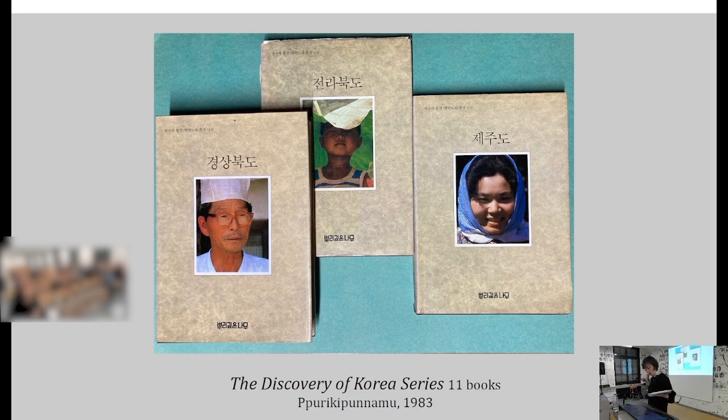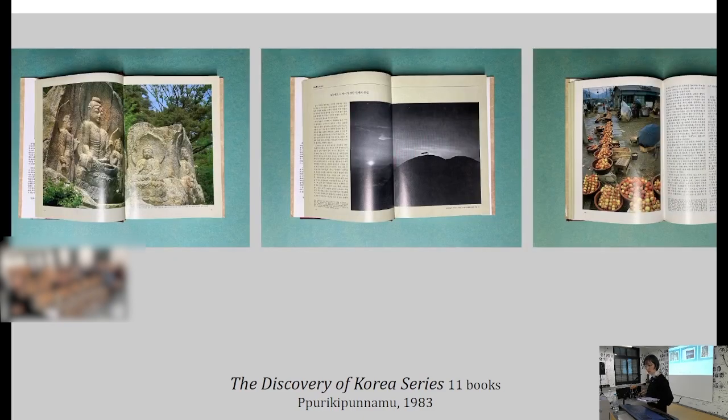published in the 80s by the publishing company called 뿌리 깊은 나무. The publisher was a real elite in the 70s and 80s, and he was highly influenced by American modernism, and he actually adopted the grid system into a Korean magazine for the first time. Later he published this kind of series, where each volume documents each region in Korea, of which there are like 11. So even if they were published 30, 40 years ago, they are highly visually well organized, well documented, and very nice high quality photographs are inserted as well.